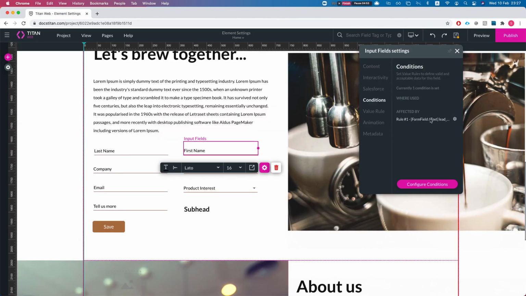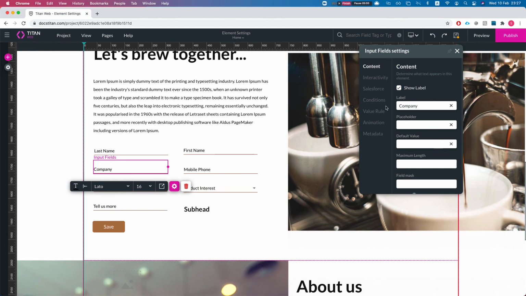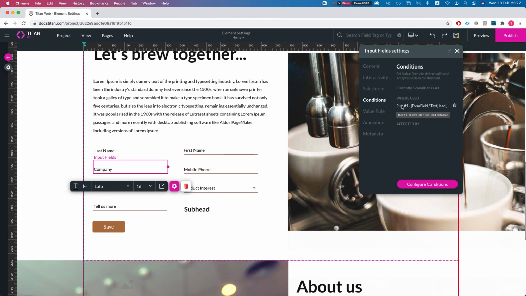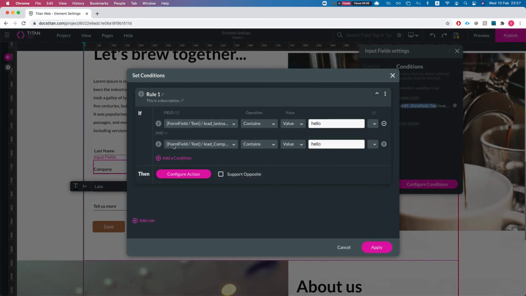And if you have multiple conditions affecting this field, it will show up right here. If we take a look at the company field, we can see that it's used in a condition right there. This is a very, very easy way to find what conditions are running on your fields, or on your buttons, any element, or where it's being used. So this is really powerful.